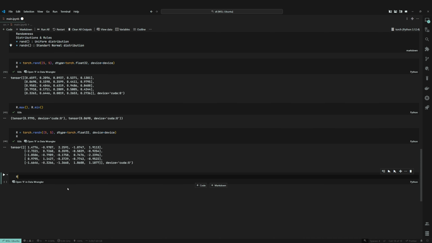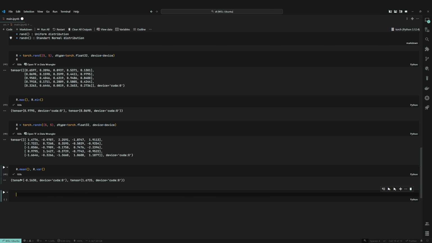And I can again check these by calling the necessary functions. This should be the variance of this. I don't know if this is true. Let's check it out. When I run this code, I get a mean of minus 0.16 and a variance of 1.6.